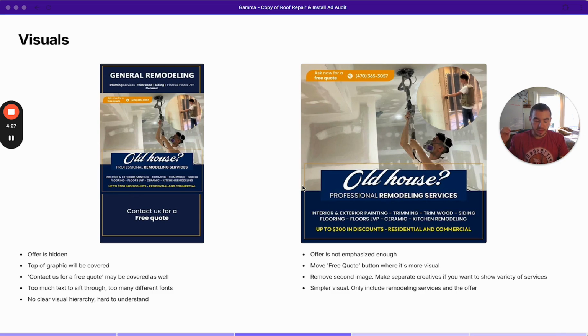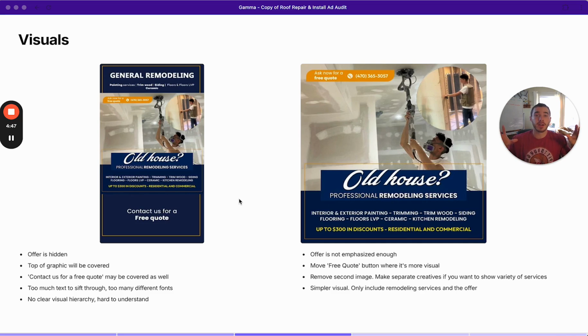If I close my eyes and then I open them and look at this ad, I first see old house, professional remodeling services. Then I'm kind of drawn to this yellow button at the top. I might get stuck at the top, and then I have to come back down here to eventually get to the $300 in discounts and contact us for a free quote.